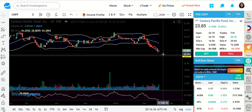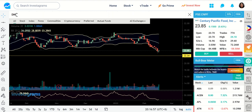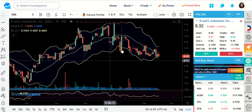Hopefully, one thing I'm also anticipating is if the buying sentiment is starting to be established, sometimes you just have a long wick that will touch this area and then recover right away. But for now, that's our support. Okay, so the next one is DNL. DNL also, okay, you see that?